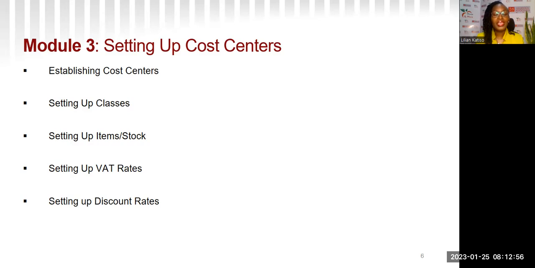you through that. In case you're VAT registered, then we're also going to show you how you may be able to change the rates to applicable regimes in whichever country you are in. Setting up discount rates also, we're going to show you how you can do either an absolute amount or a percentage-based discount rate.